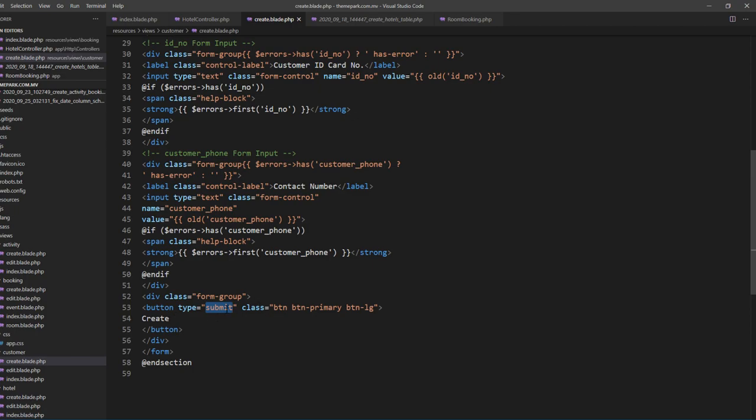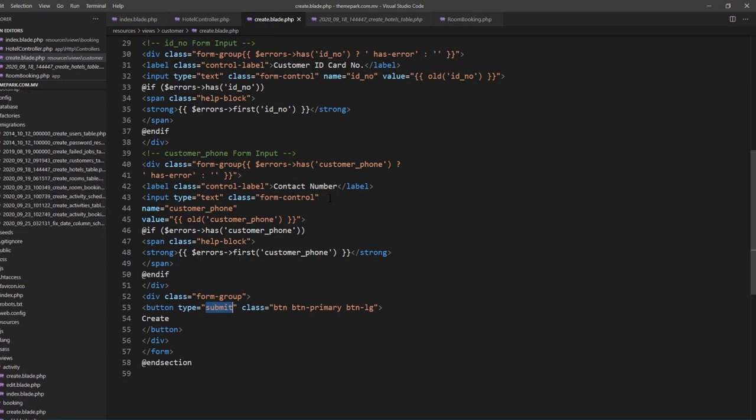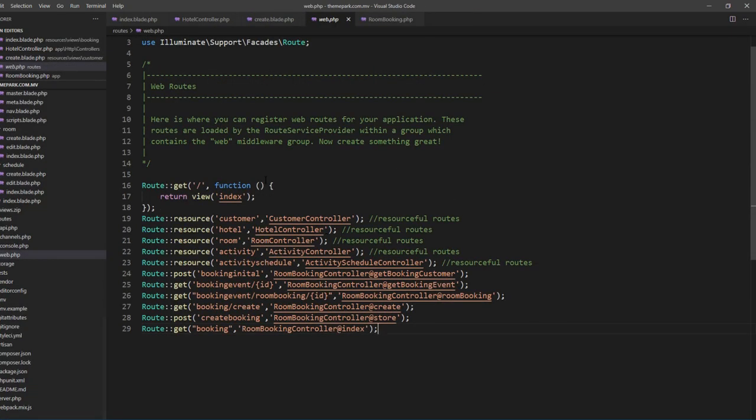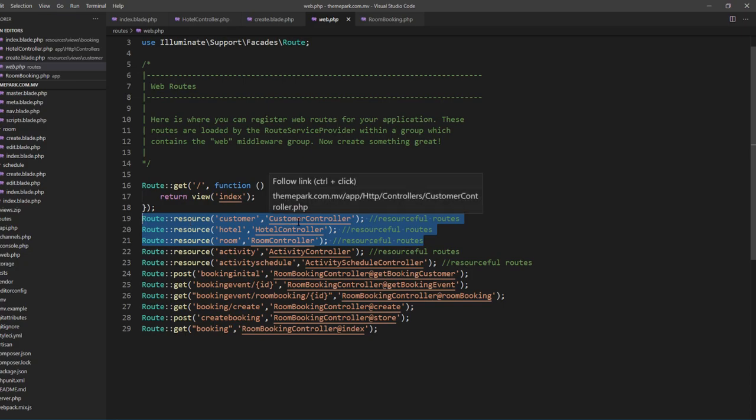So if you click the submit button, it takes the data into your controller, and because this is creating a customer, by default in the web.php, you will see it has this item for the rooms, for example, for hotels, customers. And as I told you guys, this is not one route, this means 6 routes, all of them in a single route: add, edit, delete.